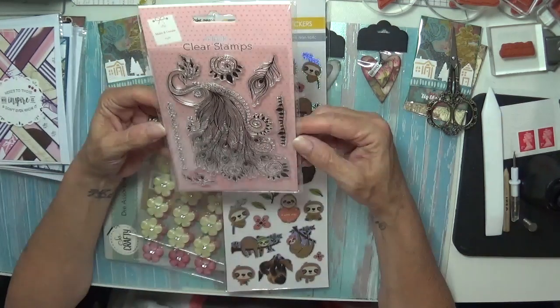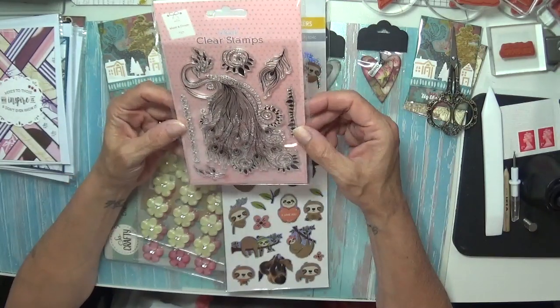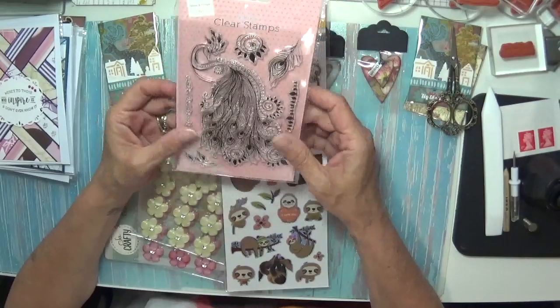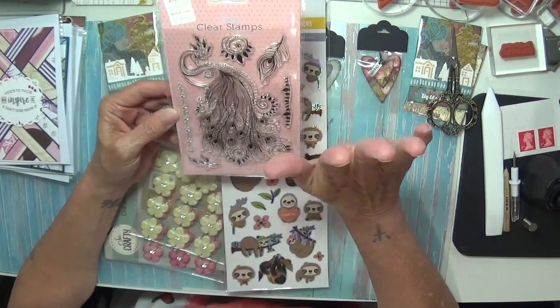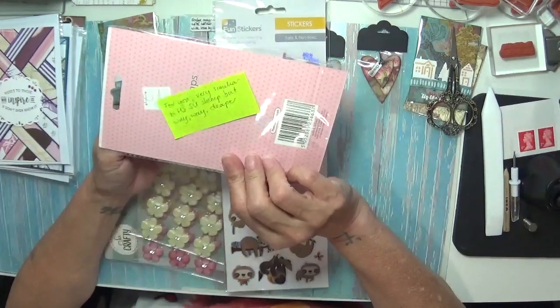Oh, look at this. Thank you, my darling. Absolutely lovely, but it's not my cup of tea. I don't like peacocks. Sorry. No, I'm not. Gaynor, don't be so bloody ungrateful. There's that gorgeous swirl. Yes, I will use this set. Thank you, my darling. I did not mean to say that then. That sounded rude.